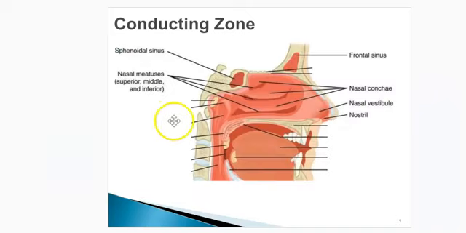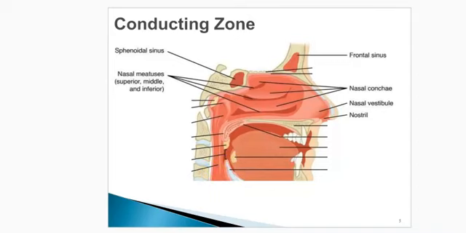Let's take another look inside our body, or the nose. There's the sinus. And as the air enters our nose, it goes into the three nasal conchae that separate the cavity into three nasal meatuses: the superior, middle, and inferior. And the air then eventually travels down to the epiglottis.